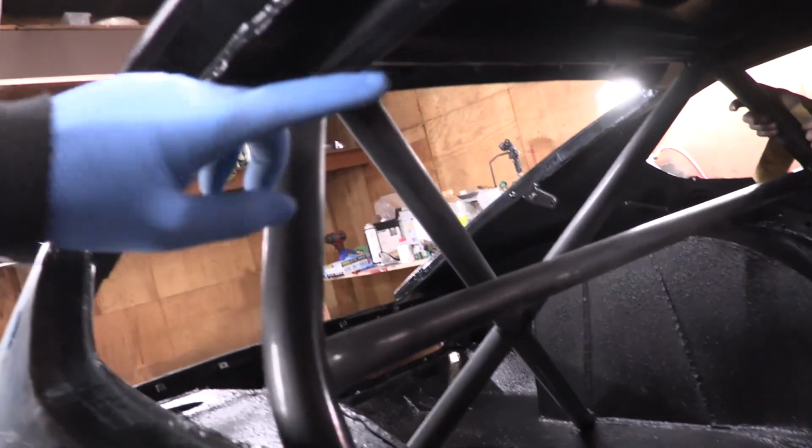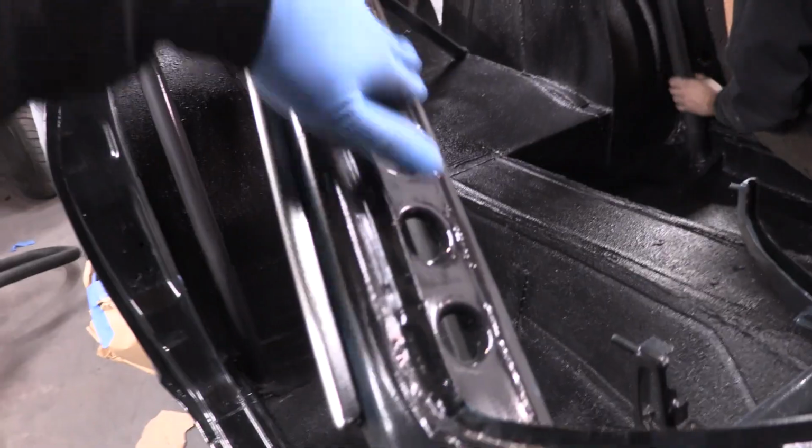So just to recap, we're doing this one, those two, and then mainly these A-pillar bars right here. Those were the ones that had problems.